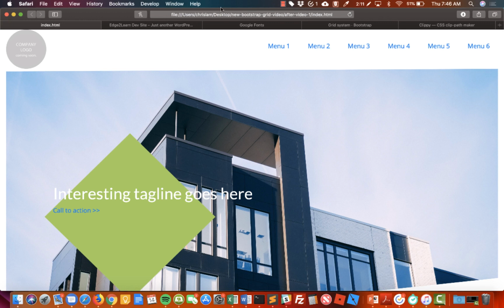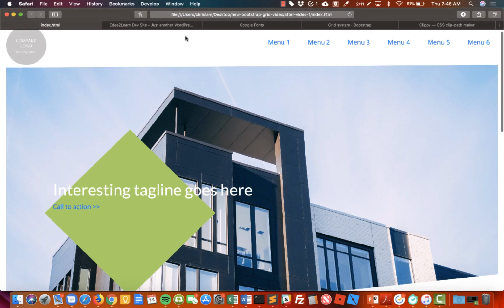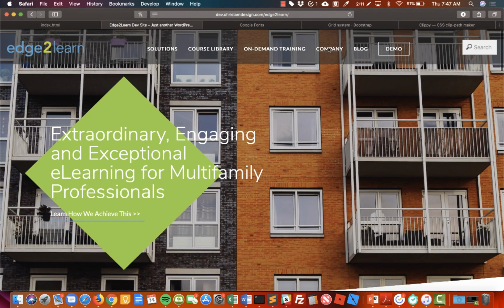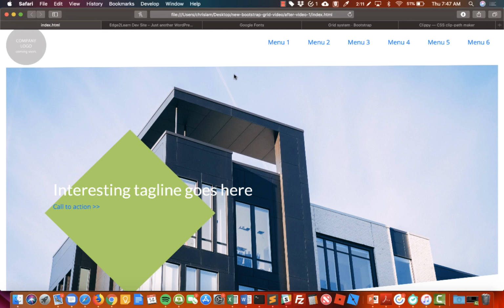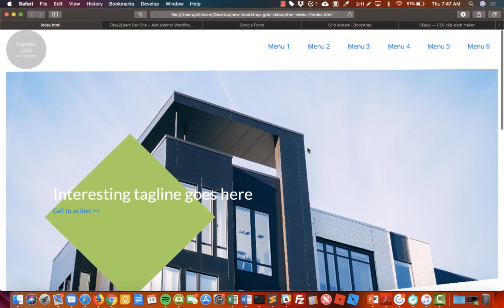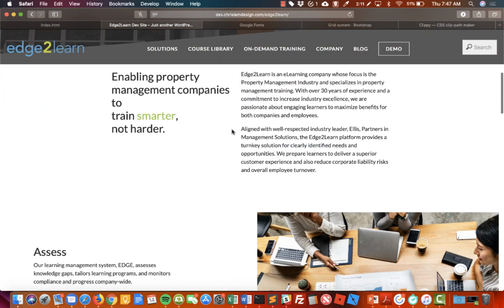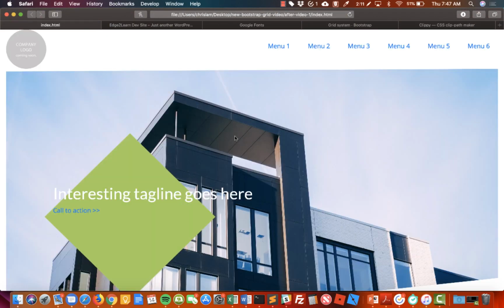What else? What else should we do? Let's move. So we've got this nav bar that kind of sits on top of the hero image, and right now it's not sitting on top of the hero image. What we're going to do is we can do two things. The way I think the original site's designed is it's fixed to the top, so we can sort of recreate that.